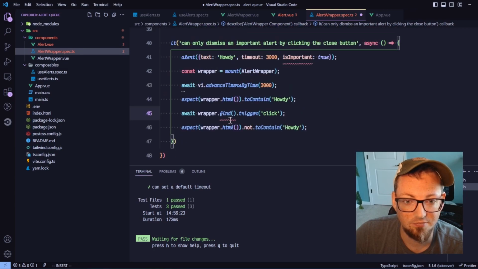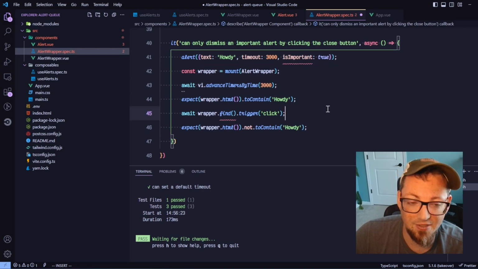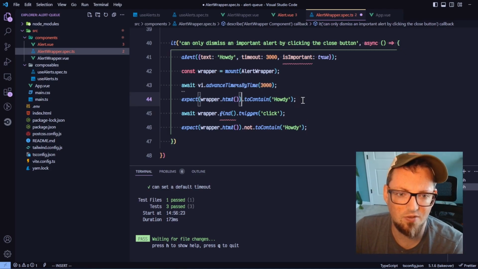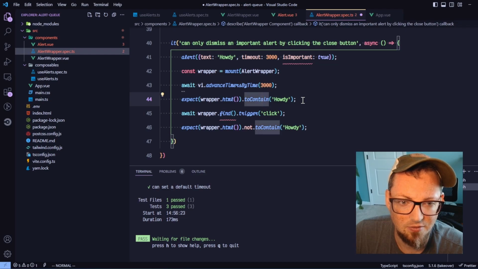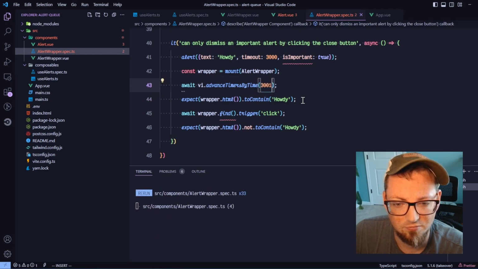Find, trigger click, not to contain howdy. Right. So this shouldn't pass. We want this to still say. This should have, let's see, wrapper to contain, await that. This should not have passed.